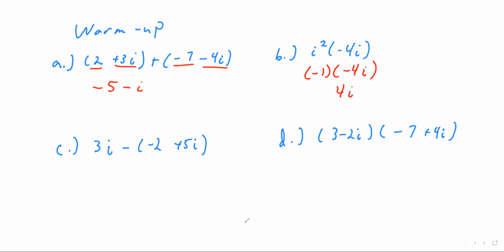It just happens to be that this doesn't have a real part. So what kind of gets nice here is if you wanted to, you could add a 0 plus if you needed that placeholder. But if I have no real part minus a -2, what do I have? A +2. A minus and a negative will make a +2. Again, if you need that, add that in. Then you have 3i minus 5i, and that gives me -2i. Very good. And then that's your conclusion.